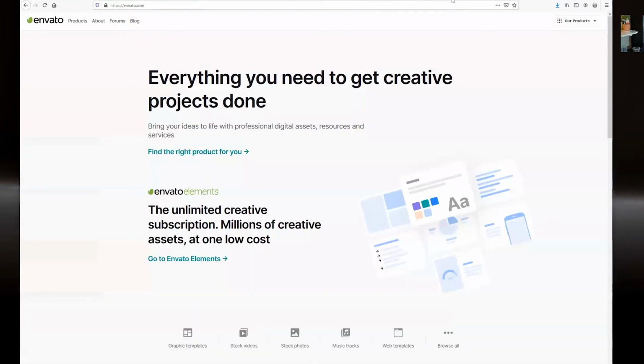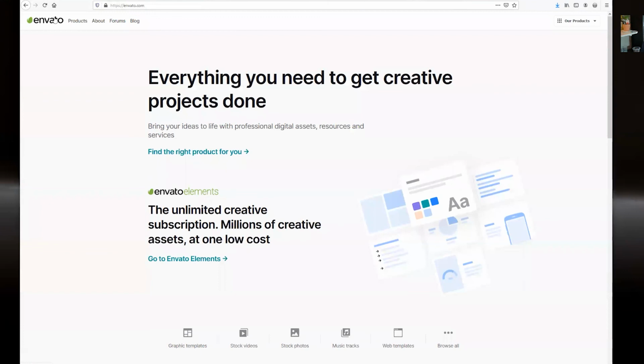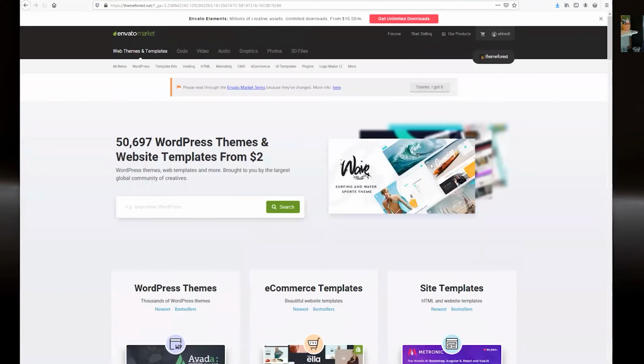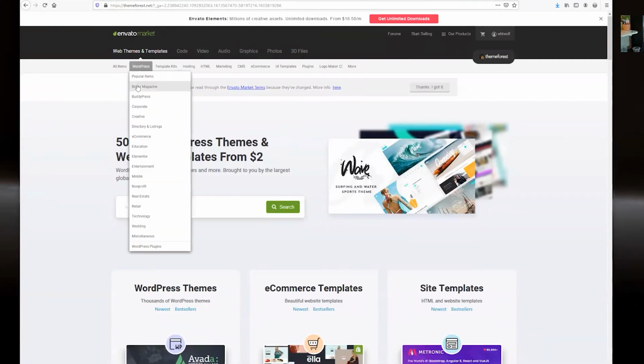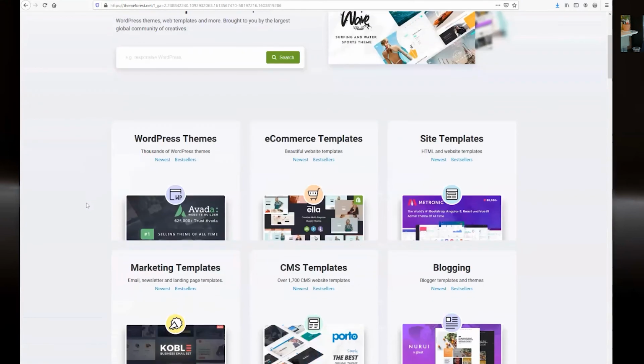So now, of course, what I usually like to go to is Envato, envato.com. It actually has a great little site. I'm going to go to Envato Market, which leads me to some of their sites, where you've got ThemeForest, which deals with website templates.